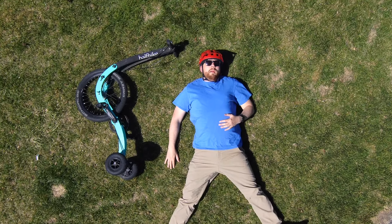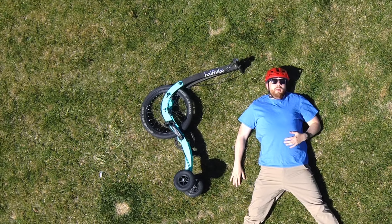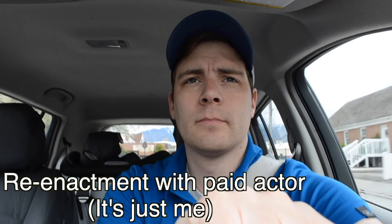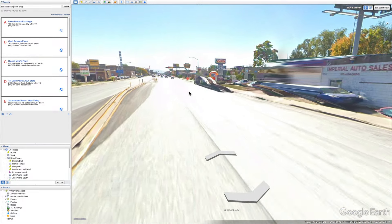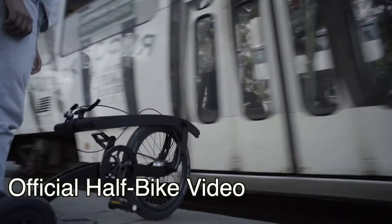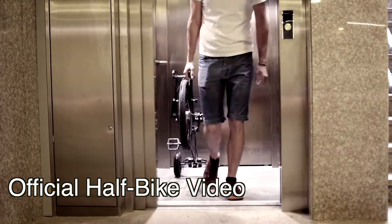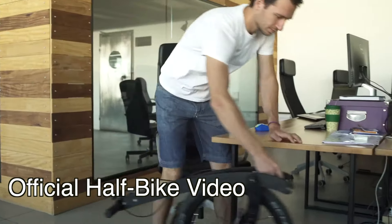You're probably wondering how I got here. Well, I didn't fall or crash off of this weird looking bike sort of thing — I'm actually doing just fine. It all started when I was cruising past a pawn shop here in Salt Lake City. As is normal, I size up bikes that are outside at a quick glance. Tied up to the rest of them was the half bike. I knew right then and there that I had to have it. It's so weird and so strange, it's gotta be so much fun. And I was right — about 100, maybe 120 bucks later, I got to walk away with this beautiful specimen of a wacky bike.